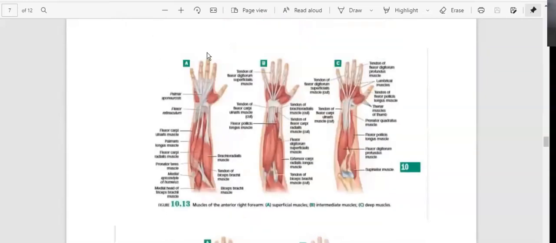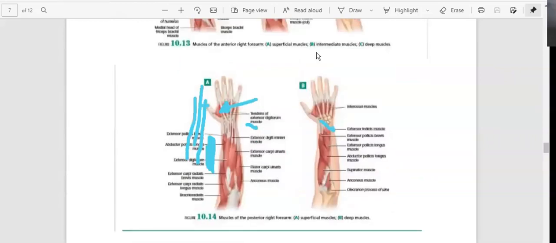This is the anterior part of your arm. So we said this is going to be the brachioradialis right here. This is where your radius is. This is your carpal. Therefore, this is going to be flexor carpi radialis. This one is where the ulna is going to be, more or less. So this is going to be flexor carpi ulnaris. And between those two, we said this is going to be the palmaris longus. Okay, there are other deeper muscles than this one right here, right?